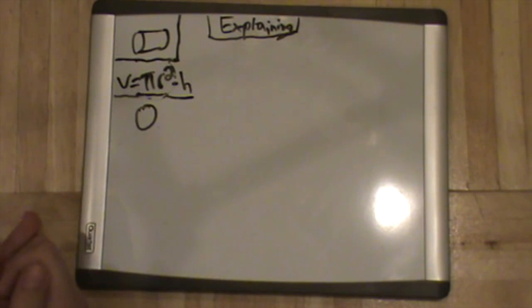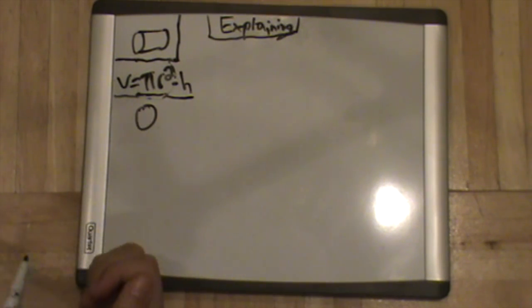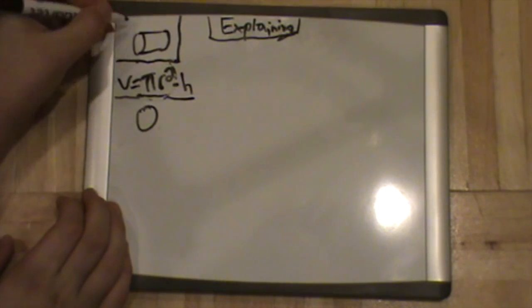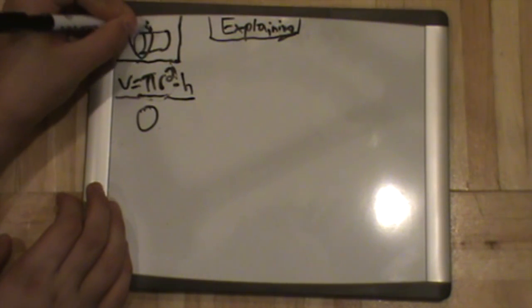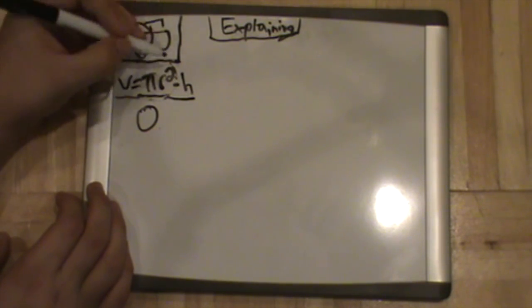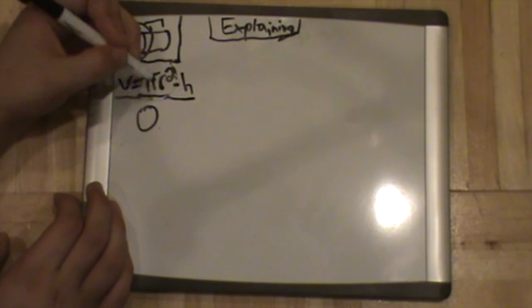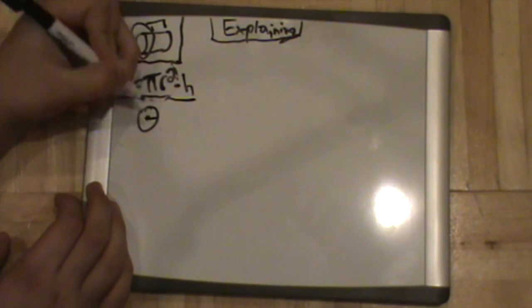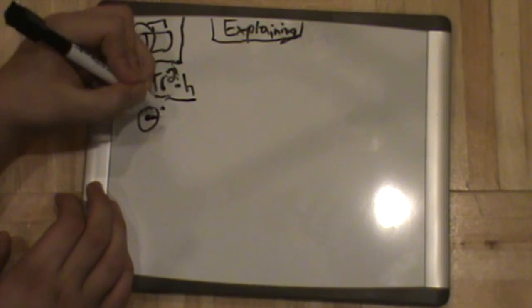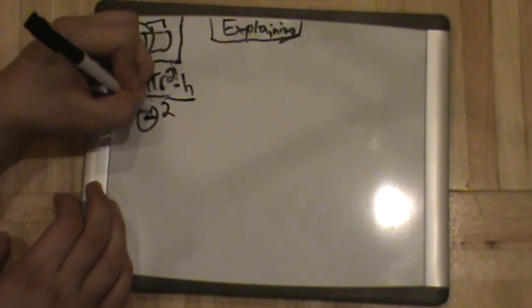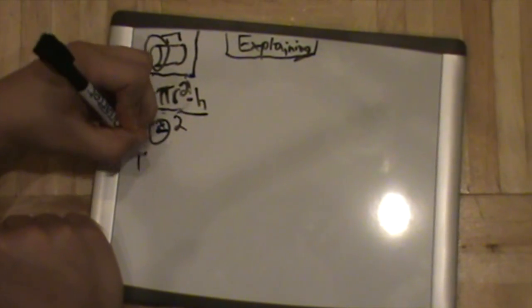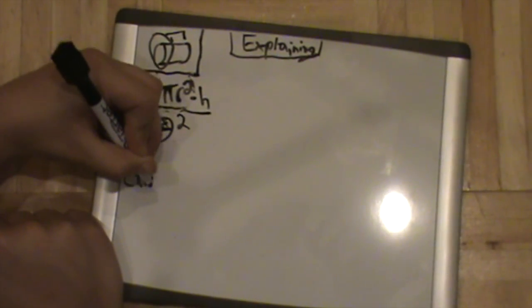So here's the explaining. The reason we use pi r squared is because that's the formula for finding the area of a circle. And the cylinder has a circle right here, and it has the height. So we need to first find the area of a circle and then multiply its height. So we would find the radius of a circle and then square that, so it would be x squared. Now, once we do that, we multiply it by pi, or 3.14.